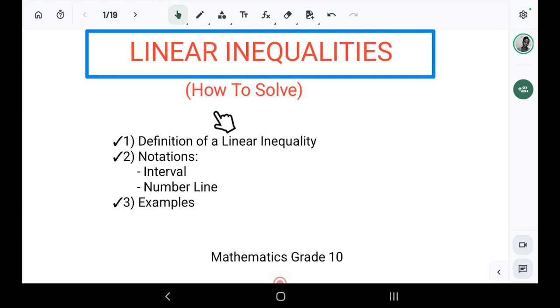And in this video, we're going to learn how to solve linear inequalities for mathematics grade 10. Please note that this is a follow-up video for how to solve linear equations. By now, you should be comfortable with solving all types of linear equations. If you're not, please go watch the video I've already done on how to solve linear equations for mathematics grade 10. I'm also going to post the link in the description box so you can follow that video from there.